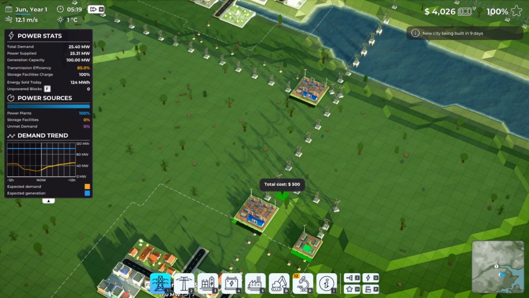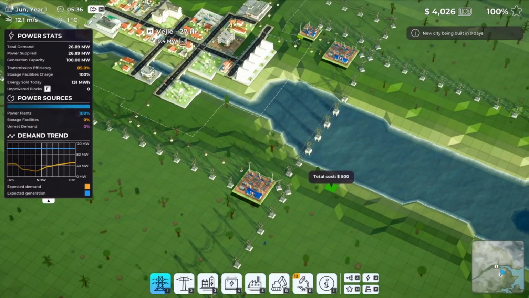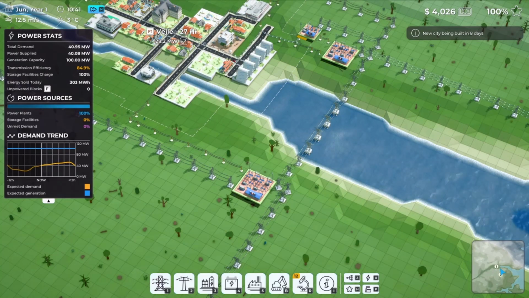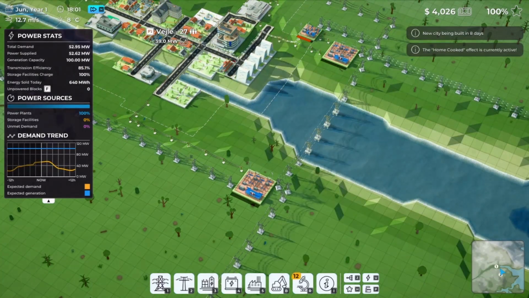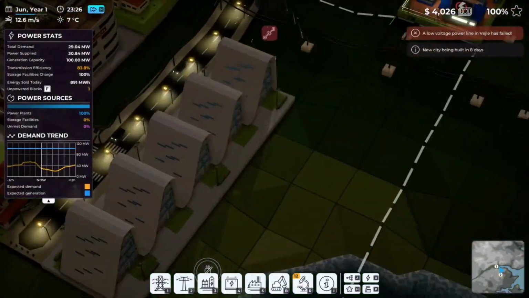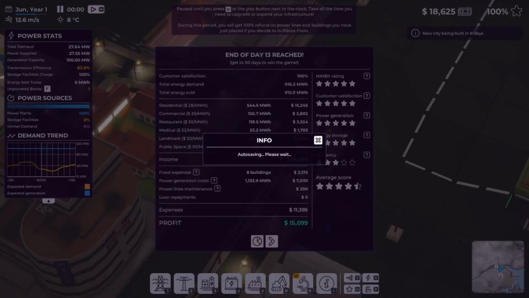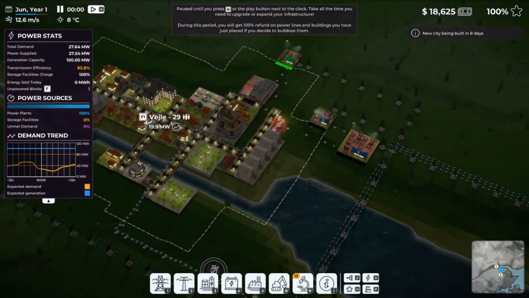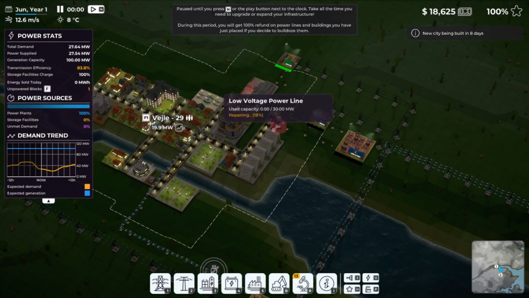Everything is working fine. I spoke too soon. Repair that power line. So that was too big of a surge.